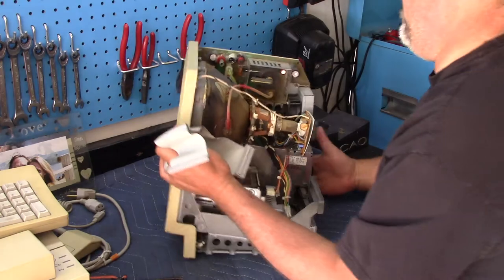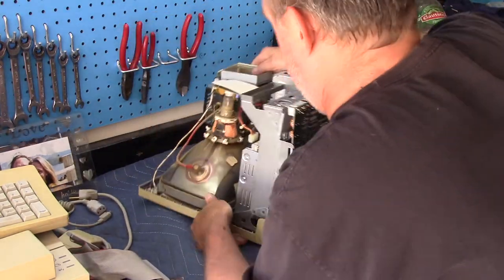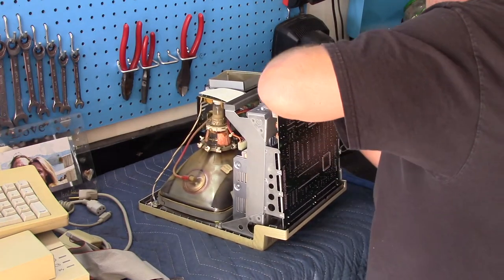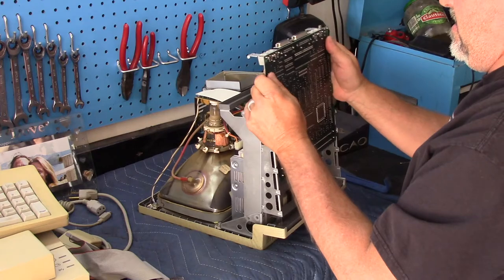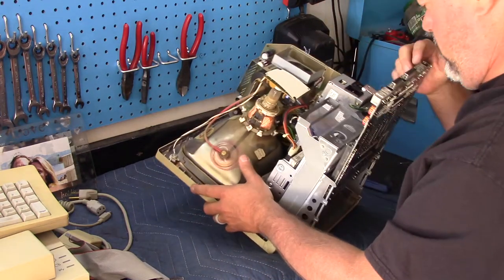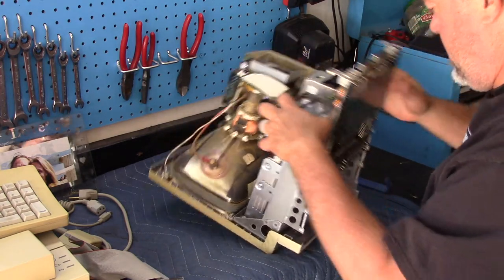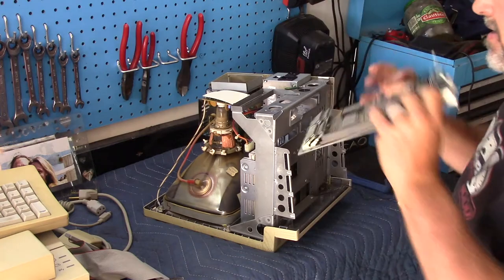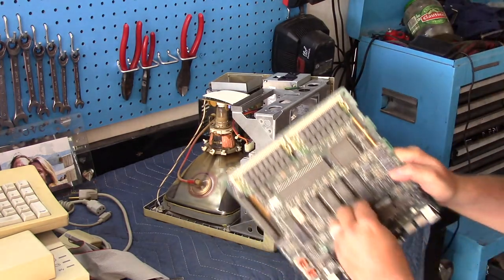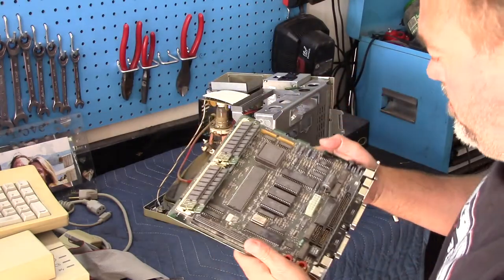Got to remove this. That's what it was. Then there is one more connection on here. Looks like I pulled it off already. Speaker connection, which went right there, which hopefully that didn't affect too much.